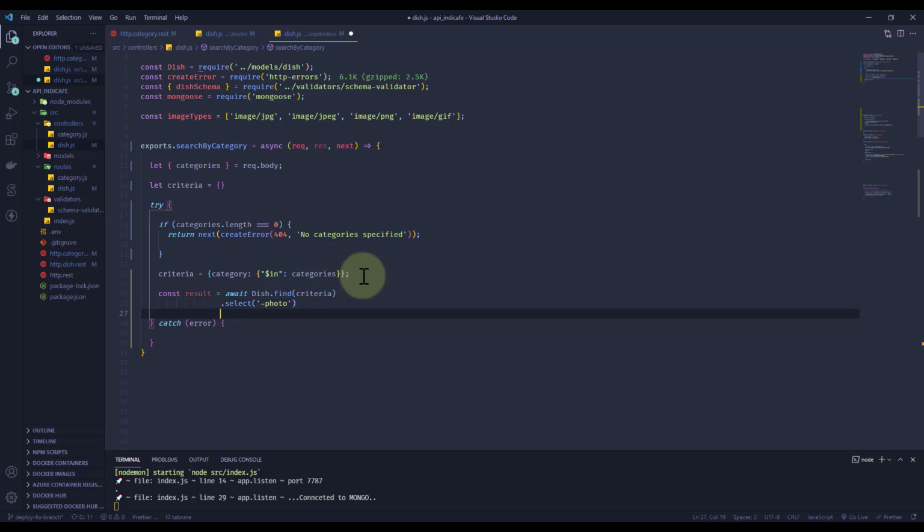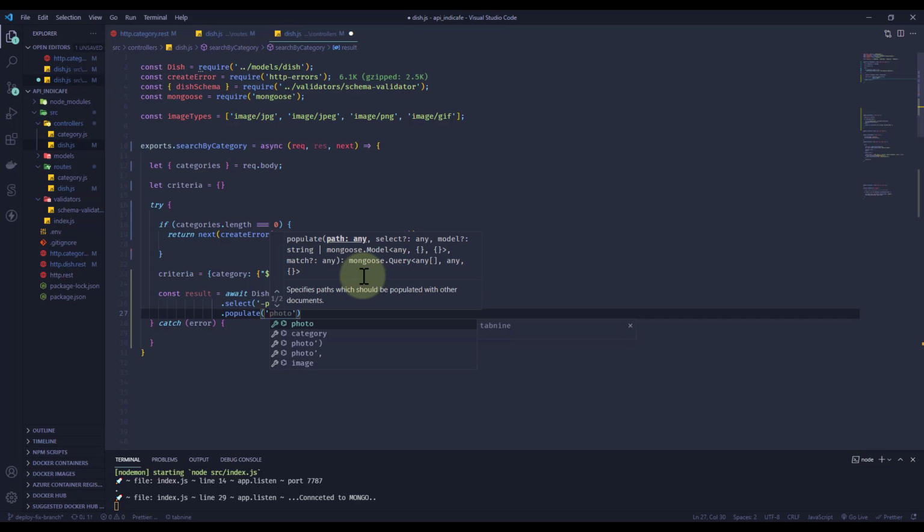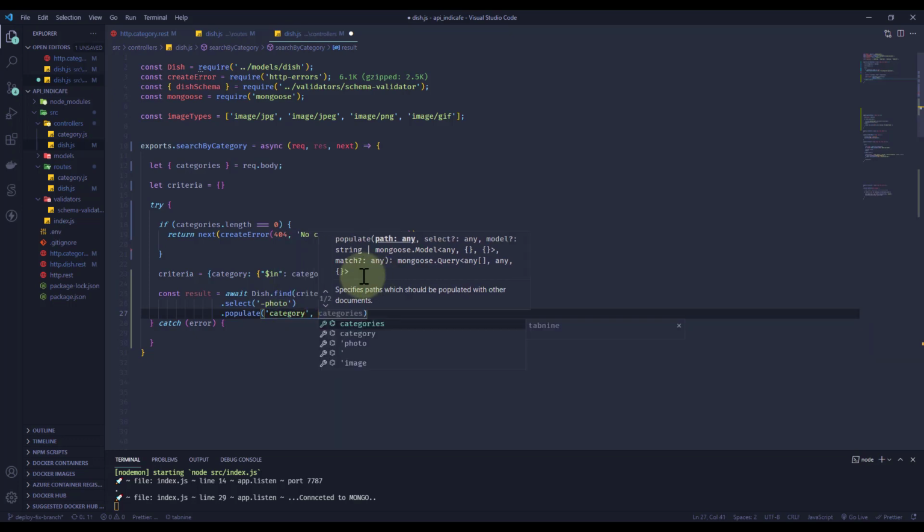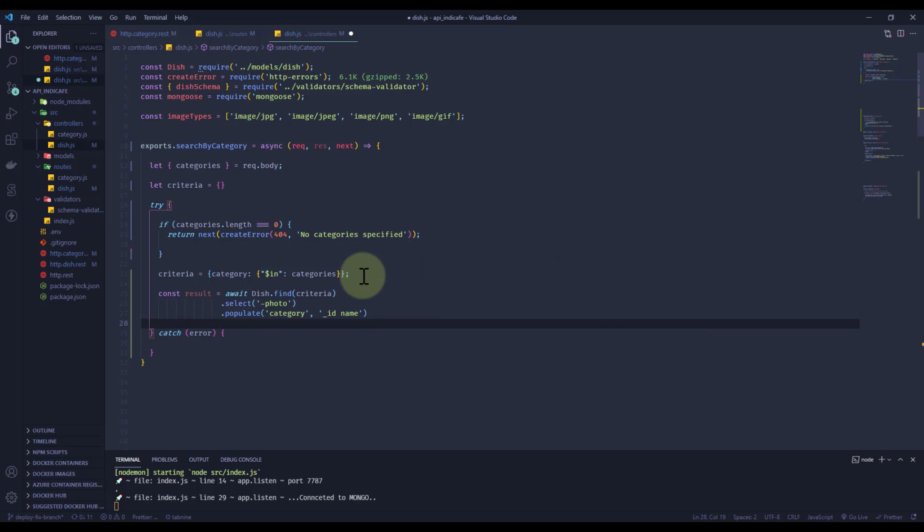And then I'm going to do the regular stuff here as well. I'm going to populate the category, and I'll choose specific attributes here, which is going to be r_id and name. Okay, super. And what else? I think that's about it.